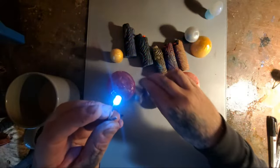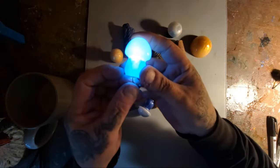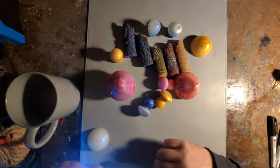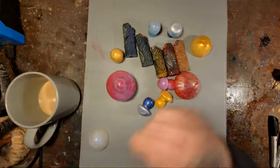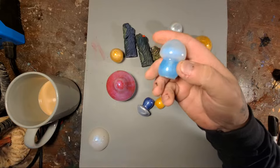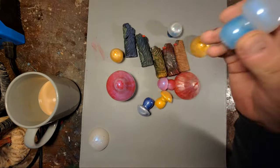So I've been practicing. Here's another one, little glowing mushroom. I used to, from my friend in Ireland, you can get that clay that is translucent to make mushroom caps, but I'd rather do it this way. So now I got these little mushroom caps, little mushrooms I can put on bases. And the more you do with this stuff, the better you're going to get.